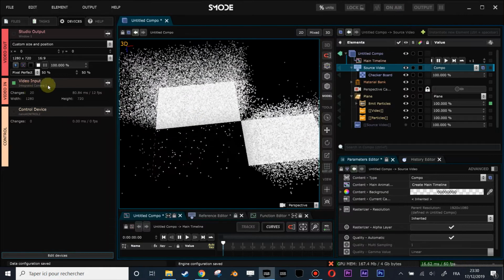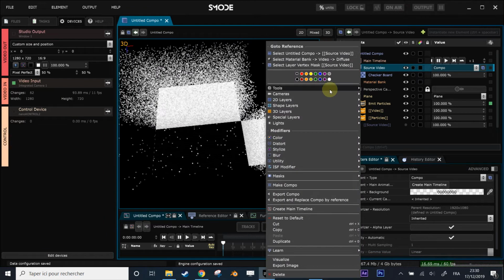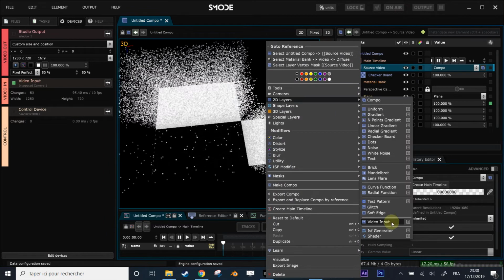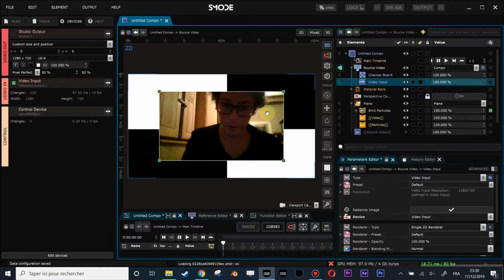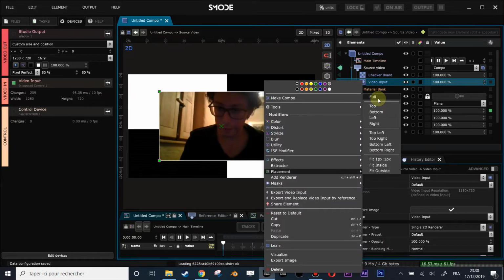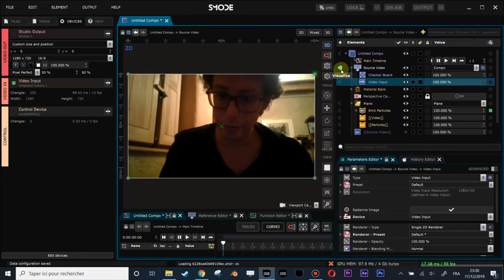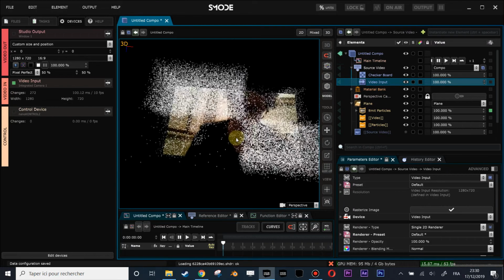Alright, I see that my video input works well here. Let's do a right click here, 2D layers, video input, and this will put my face here as the source video. And let's right click over my video input, placement full, and now this is the source image I will use both to texture my plane and to emit my particles.